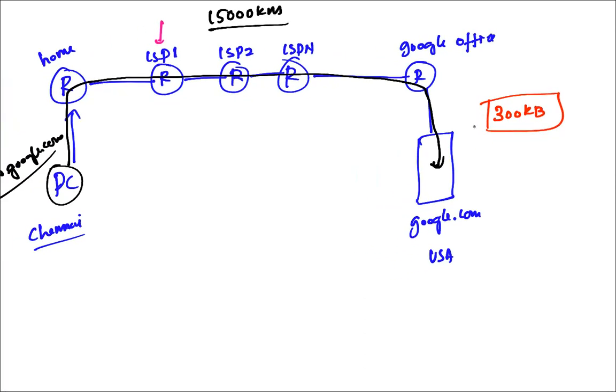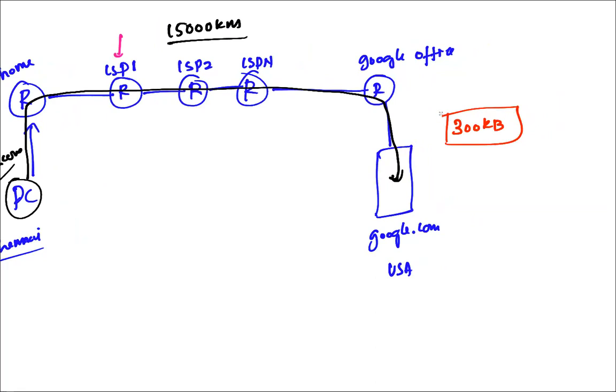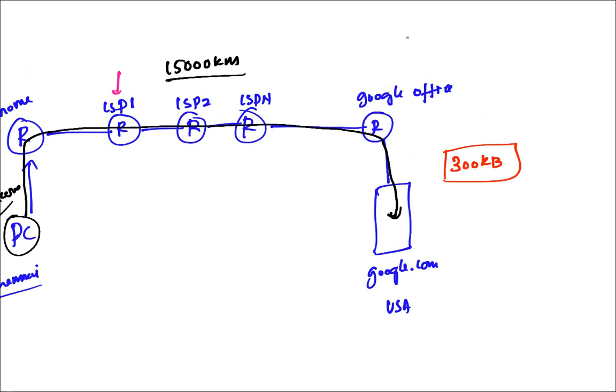So the catch here is this 300 KB of data cannot be transferred in a single attempt. Let's say the 300 KB of data is what the Google server has to transfer. According to us, you might think that 300 KB is small data, but back then, if you think of 50 years back, that is where networking started. In the 1970s, that is where networking protocols were invented, the starting stage of the internet. In those days, 300 KB used to be big data. Right now, 300 KB is small for us.